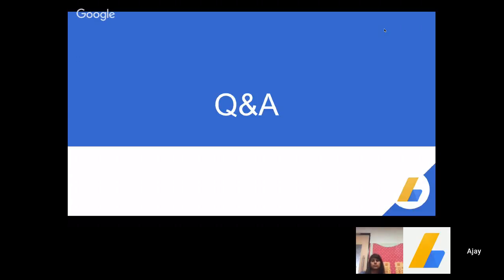What are the best practices when implementing ads on AMP? Any suggestions and tips? Readware guys, can you? Sure. While we are implementing ads on AMP pages, as the AMP page loads really fast, we should take care of 2-3 things. Don't put any heavy creatives inside your AMP pages. You should also avoid placing interstitials between them, and optimize your ads for viewability, as mentioned before by Ajay and Rajit as well.